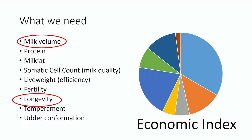Particularly important in the first instance, we need some milk volume. We're not getting the volume. None of us in the industry with any scale are getting the volume. We're seeing some more impressive figures coming out of the likes of Andy's and Kat's operation, or Miles and Janet, I think, get some better numbers on average. Milking relatively small numbers of sheep, but when you scale up and you move to the sort of crossbred type sheep that we have, we're not getting very impressive volumes at all, nowhere near equivalent to leading dairy sheep nations internationally.